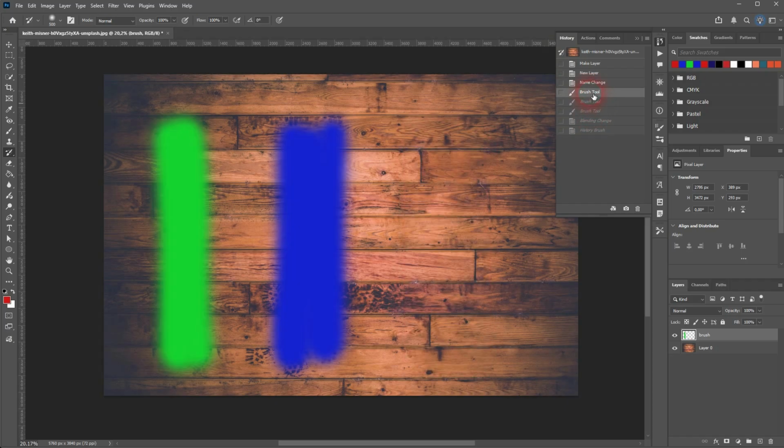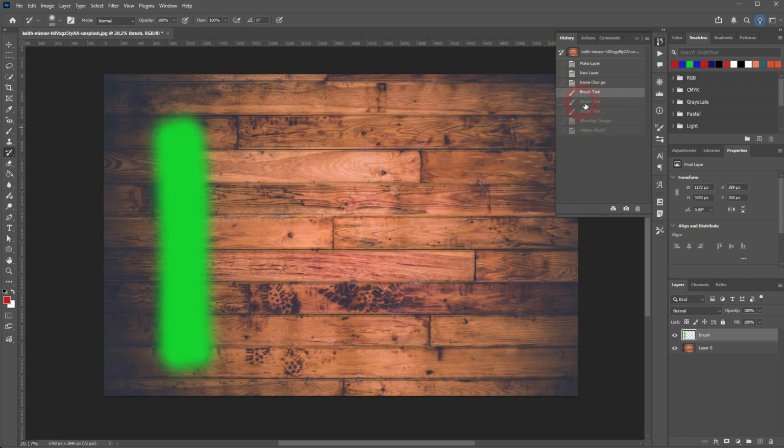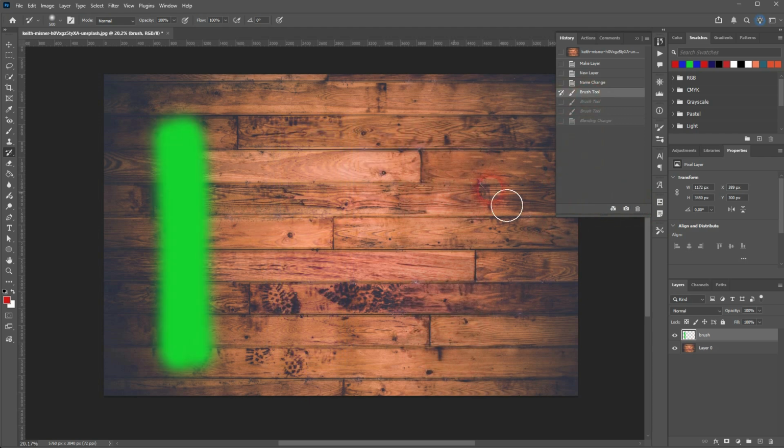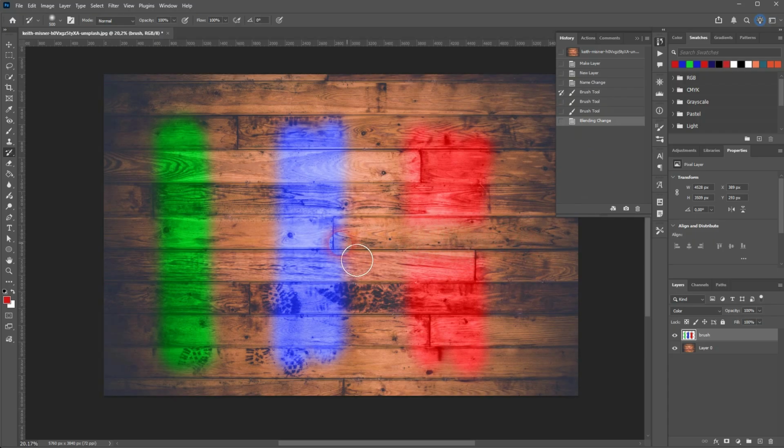And now I want to keep, let's say, the greenish part. And that's why I check this box right here. Let me delete this step, we don't need it. So I'm here on the green part which is checked. I go to the last layer and then I left click drag. And you can see blue and red are erased, but green is being kept. So you can use that basically as your own divider that then tells Photoshop up to which point you want to inverse your steps using the history brush tool.